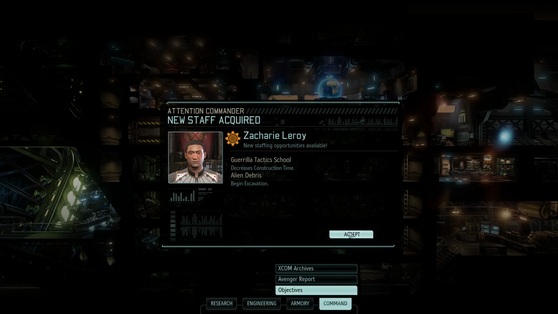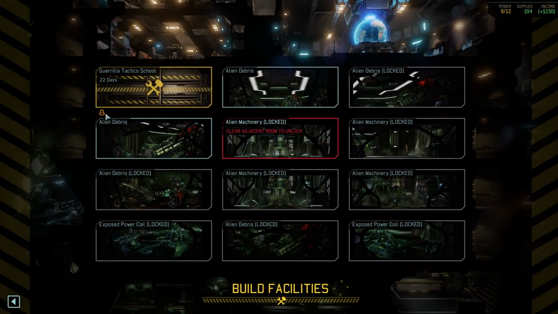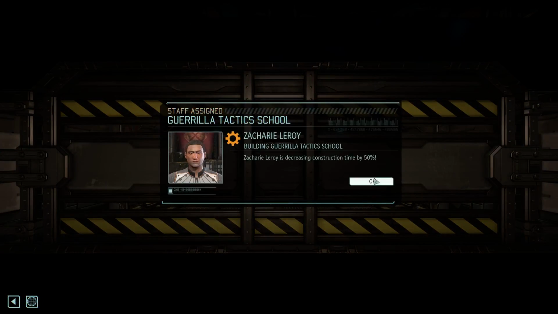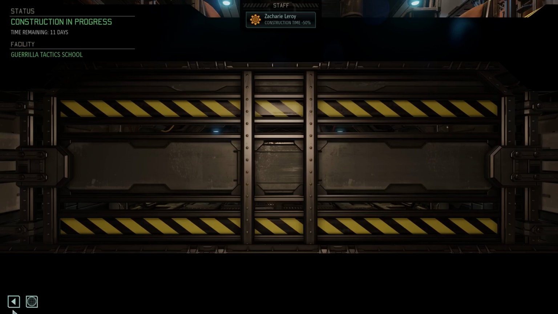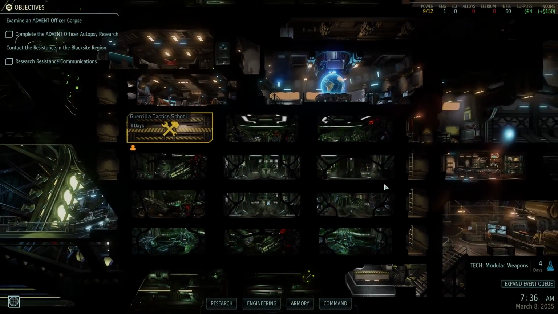So we got Zachary Leroy, who is an engineer. We can either put him towards the Guerrilla Tactics School or have him clear some of these debris for more rooms. I want him building that school because we need this ASAP. We can get it in 11 days now. That cut it in half.